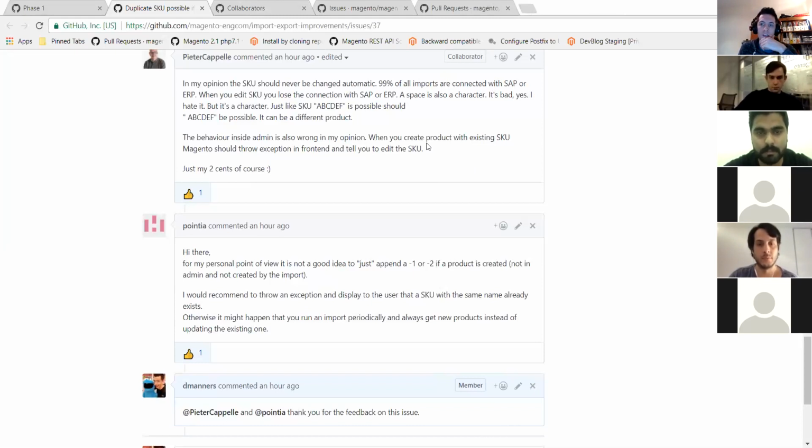So then with regards to the import, we would just have to be careful. If you have the same SKU multiple times in the CSV, then that becomes an error in this case, because we're not sure which one of the SKUs to take.